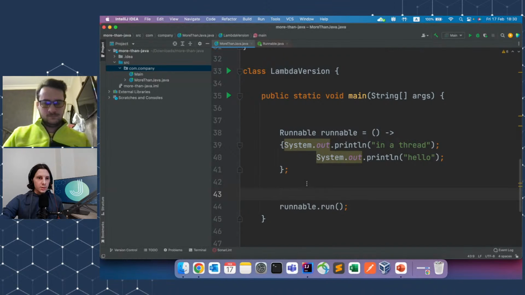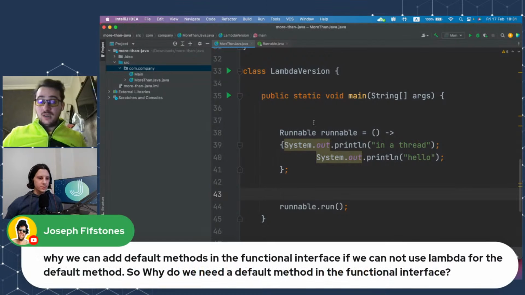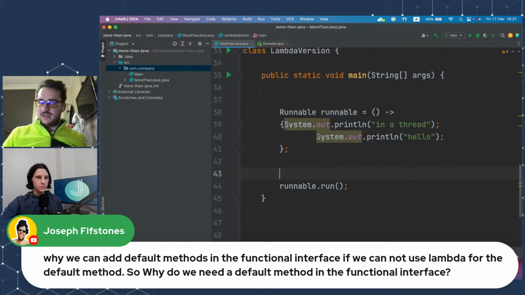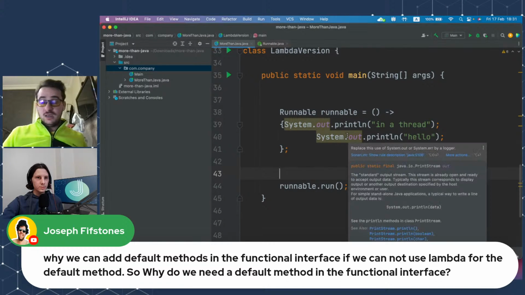We have one question. Why can we add default methods in the functional interface if we cannot use Lambda for the default methods? So why do we need a default method in the functional interface? You can certainly create a functional interface without one. And if you add a default method to a functional interface, and you would also have an abstract method, our Lambda would not understand which one to override.